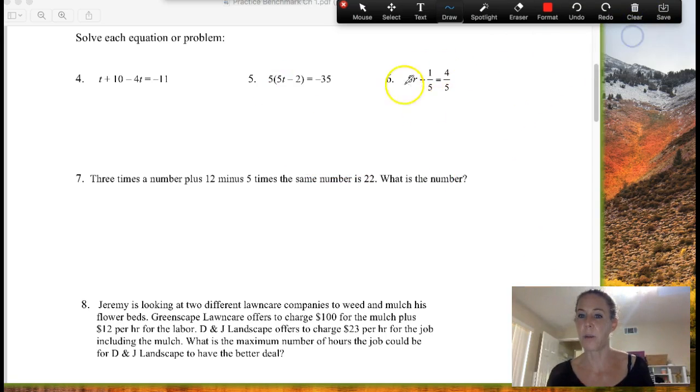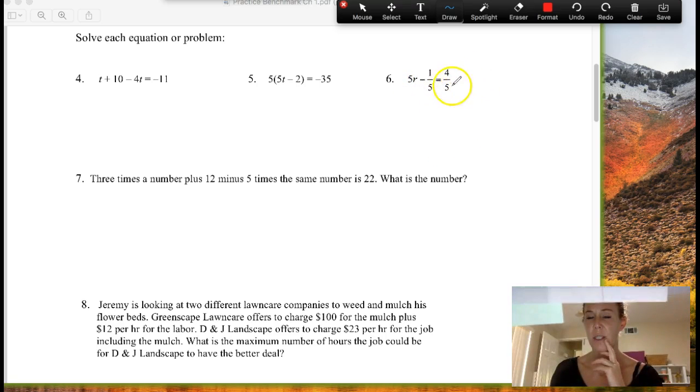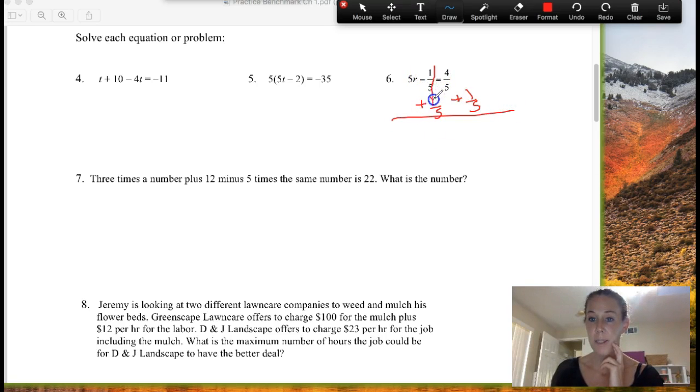There are a couple ways you can approach this one. You've got some fractions down here. I'm going to show you the one way first real quick. In order to get these fractions together and to get the r by itself, I could add 1/5 to both sides of the equation. Okay, and that eliminates the negative 1/5 here. I bring down the 5r, and over here I have 4/5 plus 1/5. Well, 4/5 plus 1/5, they have common denominators, so I add numerators. I get 5/5, and 5 divided by 5 is just 1. So I'm going to get 5r equals 1.